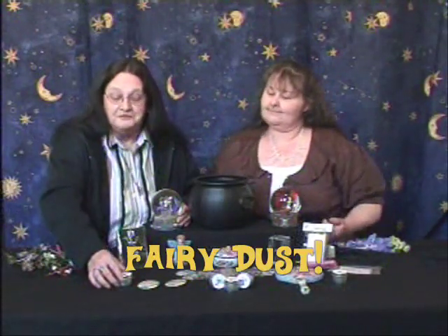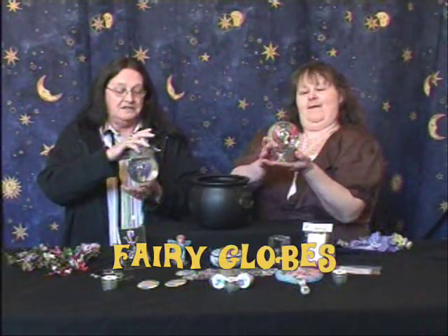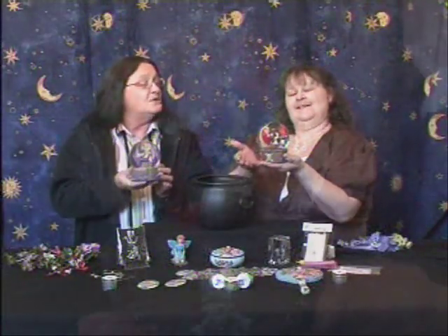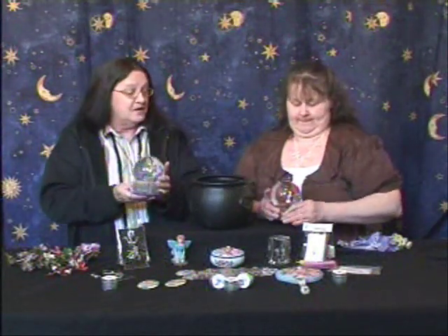And we have our new fairy dust here that has been made here in the store for anybody who would wish to throw their fairy dust around. It's almost springtime, so it's the time that you want to bring the fairies to your garden. We also have our new globes that we are bringing in — we have them in the store. This one's a Luring, it's a new fairy witch. Pretty. And the one that Rhianna is holding is the new pirate one. Very pretty. We are carrying these in the store now too.